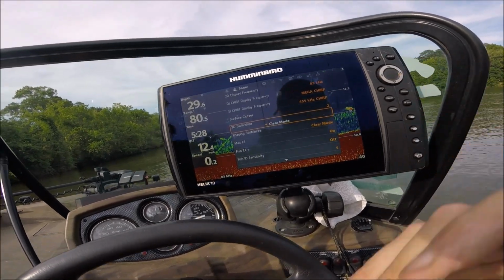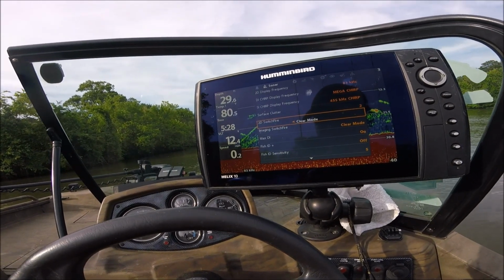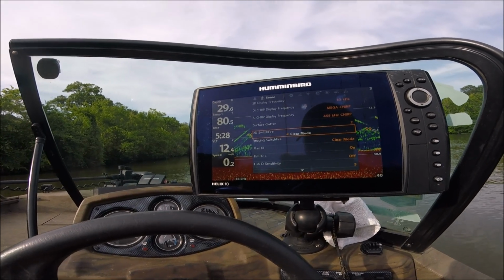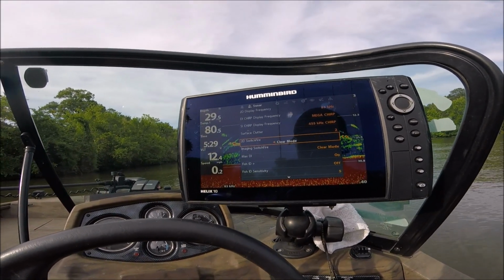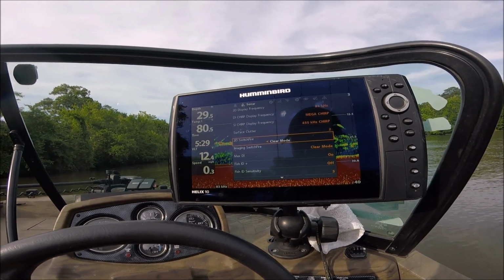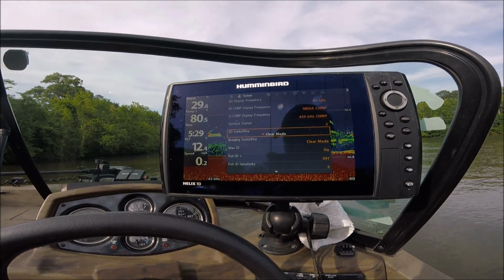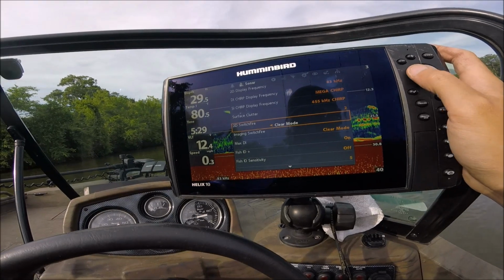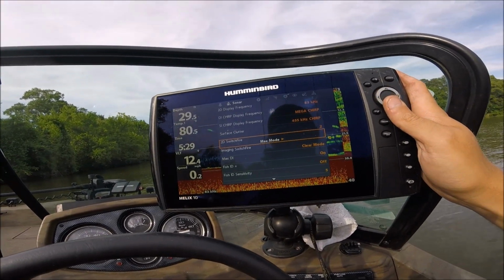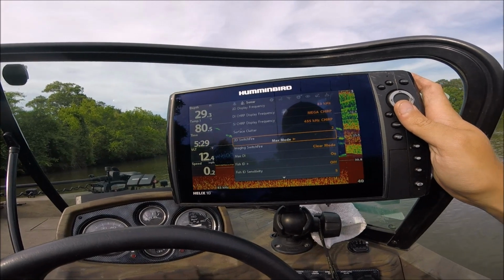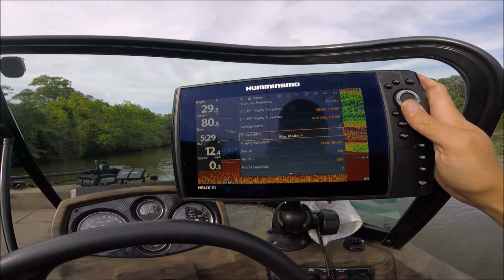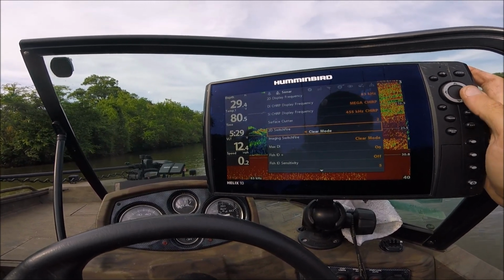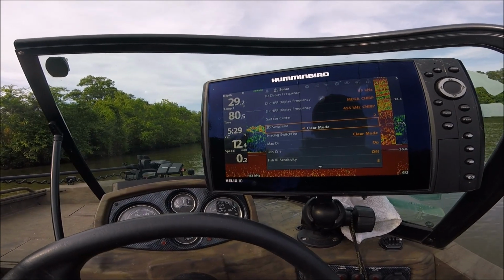2D switchfire is a filter for your 2D sonar. Right now it's set to clear mode, and the unit's gonna try to filter out a lot of the stuff that comes across the sonar beam: trash, debris, leaves. Switching this to max mode is unfiltered raw data, so you're gonna see everything on sonar. It doesn't matter if it's a speck of dust, it's going to show up. So I run mine in clear mode, and I've got my settings set for clear mode.